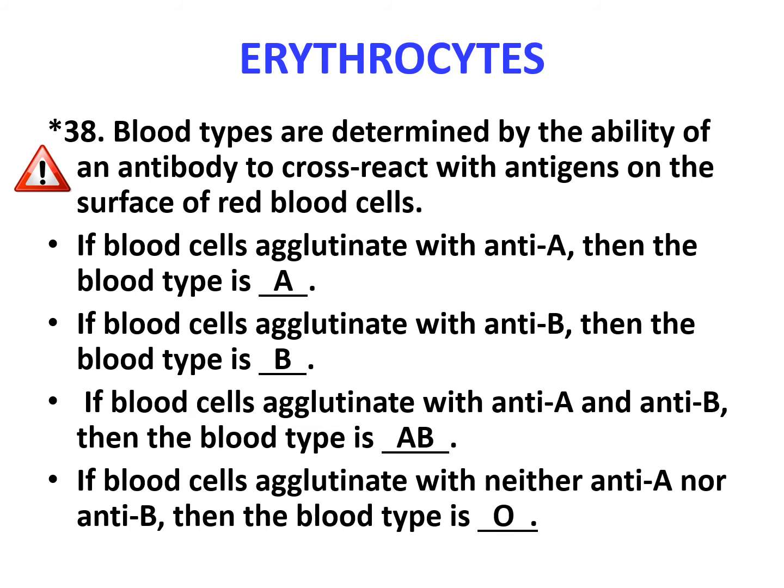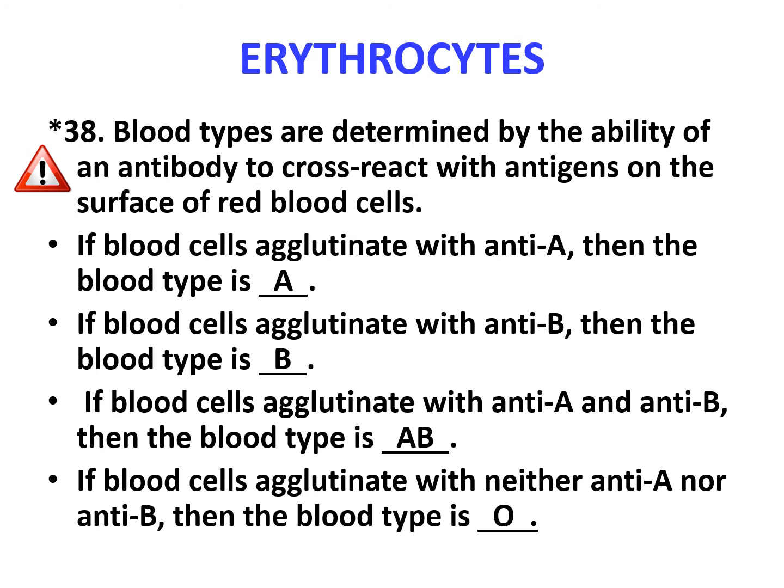We put a drop of blood and then a drop of anti-A and mix them together. If they agglutinate, which is clump up, make little clumps, then our blood type is A. If we put a drop of our blood and a drop of anti-B and mix them together and they clump up, then our blood type is B. You're always going to do 3: the anti-A, the anti-B, and, as we'll talk about later, anti-D.